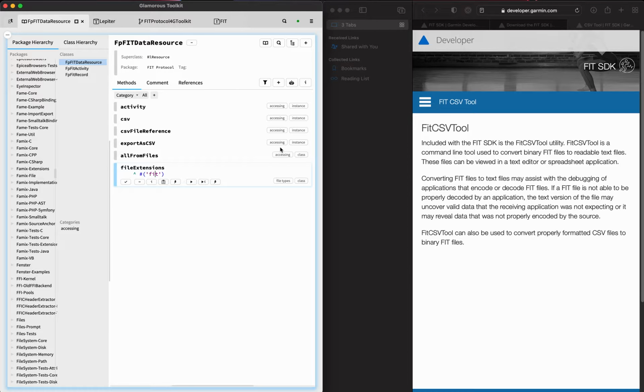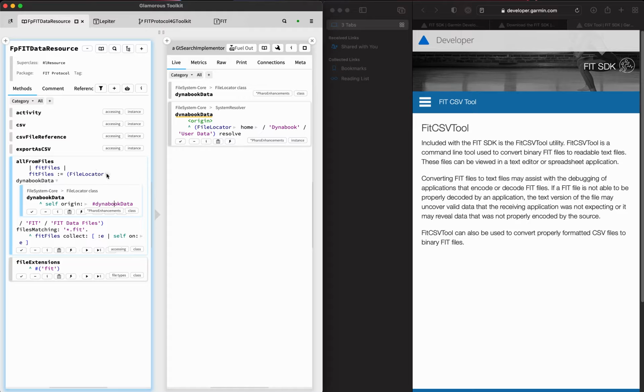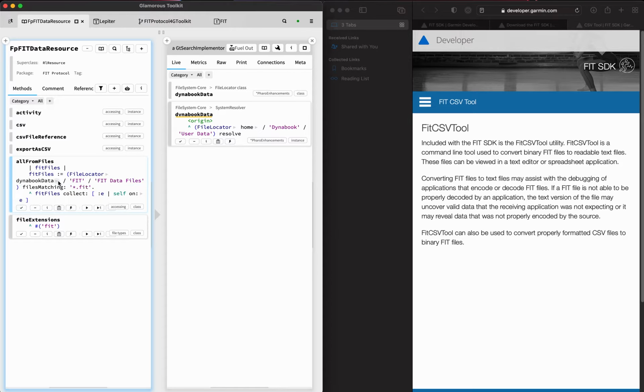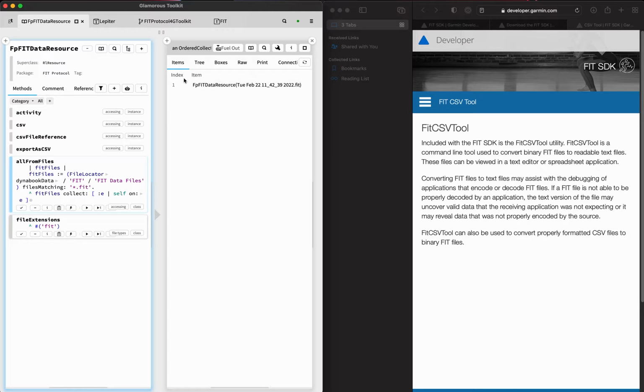The files are in Dynabook data, which is, let's see where that actually goes to. It's part of the Dynabook project. Okay, so that'll be home, Dynabook, user data, and fit data file. We're going to create resources for all the FIT data files. Right now there's only one, and there it is.